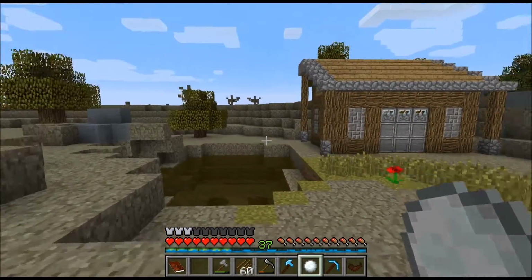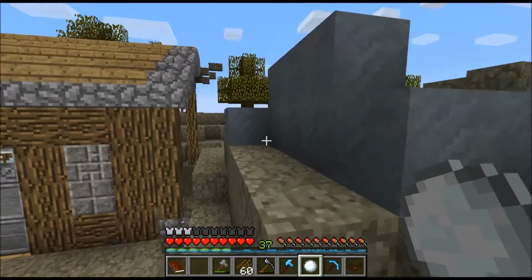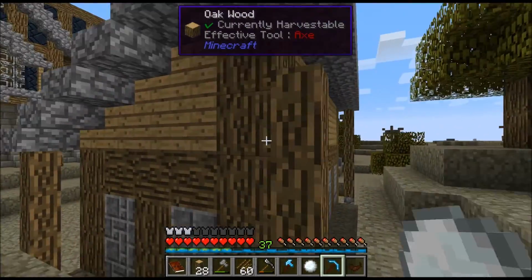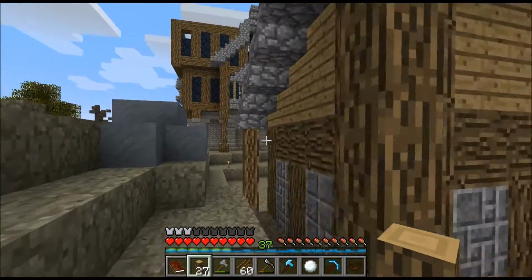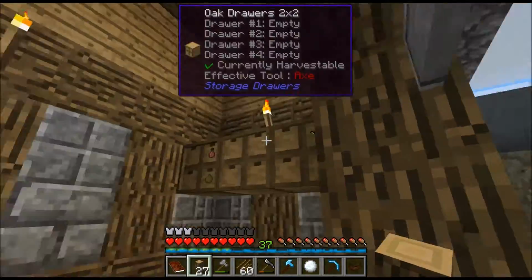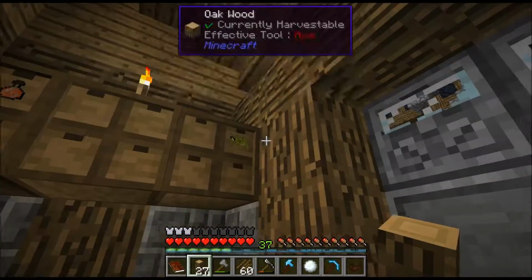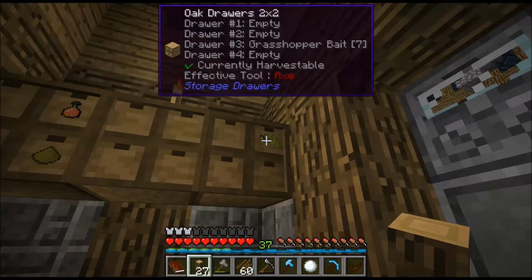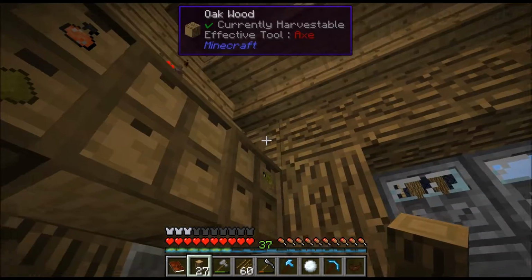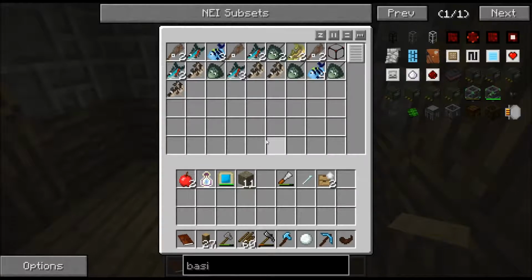Today we have built our fishing shed, or whatever you like to call it. I actually wasn't that inspired to build something really neat looking for our fishing shed. So let me give you the grand tour. Here we have some room for fish food and fish food in a bottle. We also have some grasshopper bait which we can use to catch fish. I also moved a sifter in here so we could get more bait if we needed. And I also did a little bit of fishing.